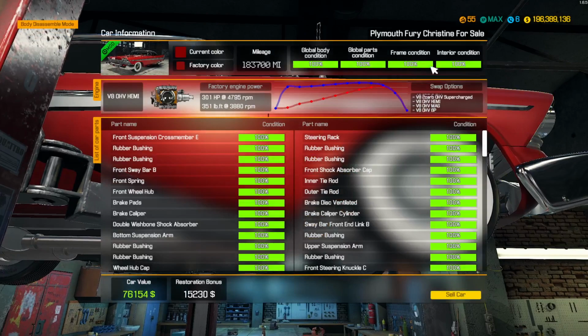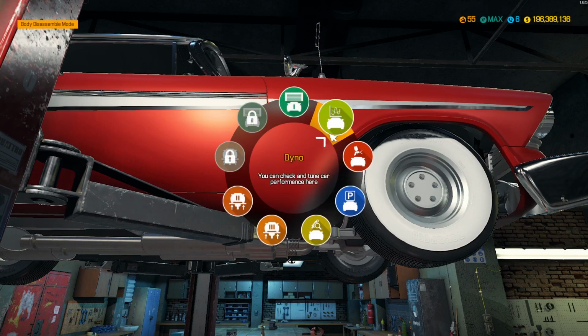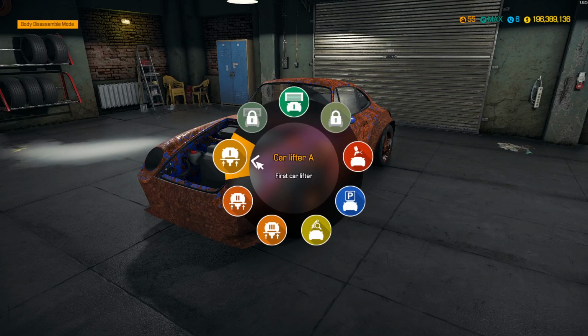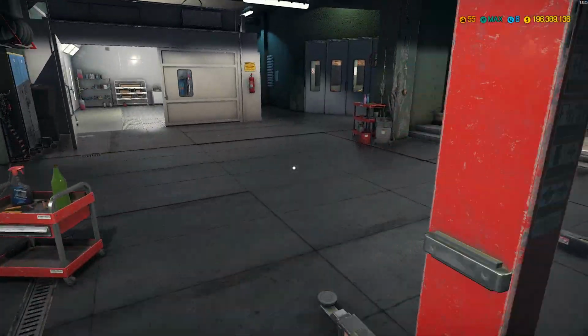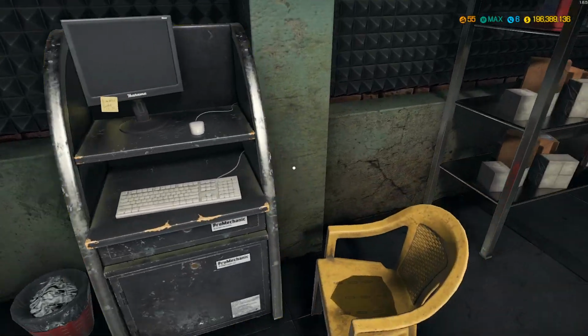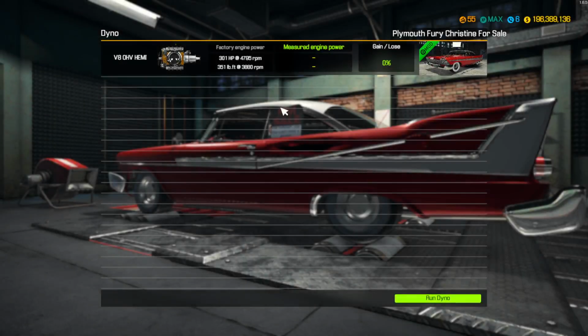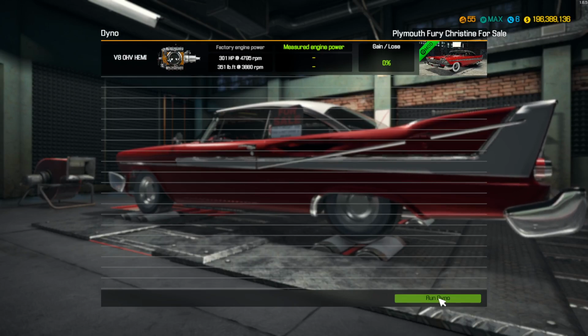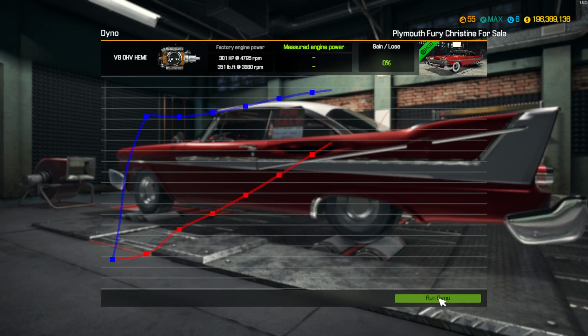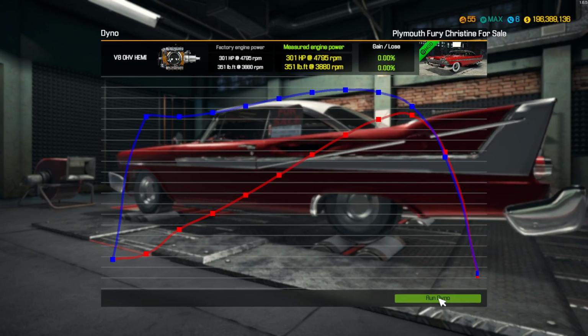Alright, that should be, yep, 100%. So, let's see, I think what I'm going to do is move you over here, and we'll run the dyno. It should end up being like 475, because it's a completely stock build. A 301. Exactly 301.